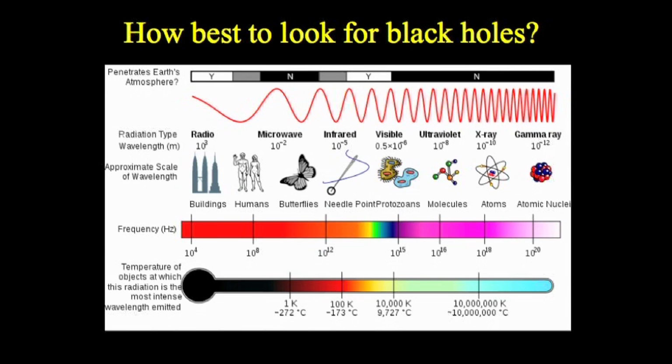Then microwaves. The microwaves that you use to heat stuff in your microwave, the wavelength is actually about as long as your pinky. Infrared gets shorter. The visible light here is very short. And then as we go to ultraviolet and X-ray, the wavelength gets shorter and shorter and shorter. In fact, gamma rays have wavelengths that are only as long as the size of the nucleus of an atom.